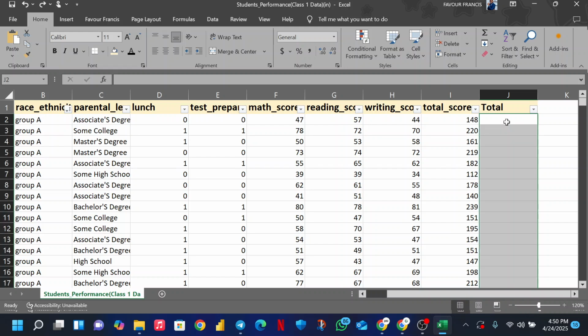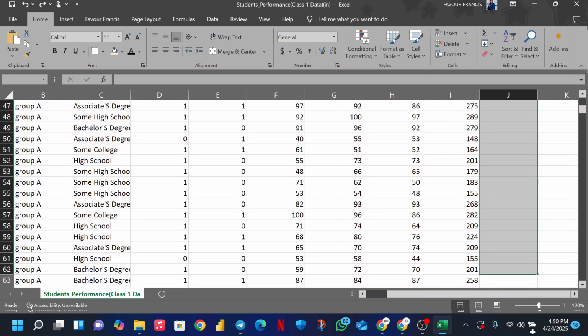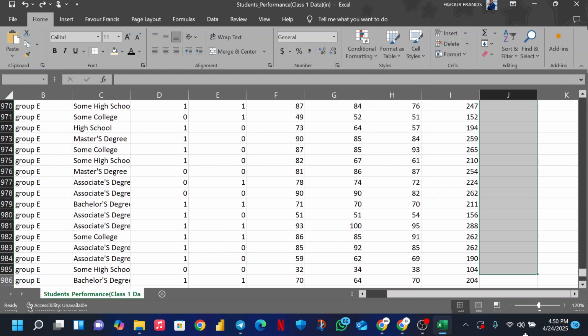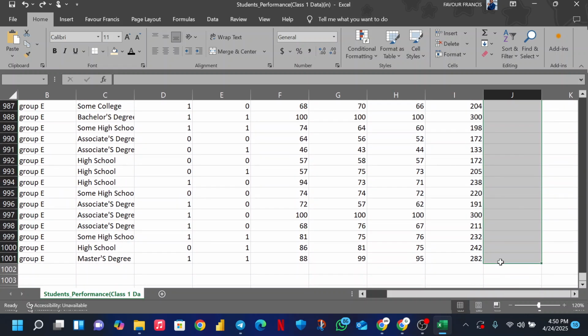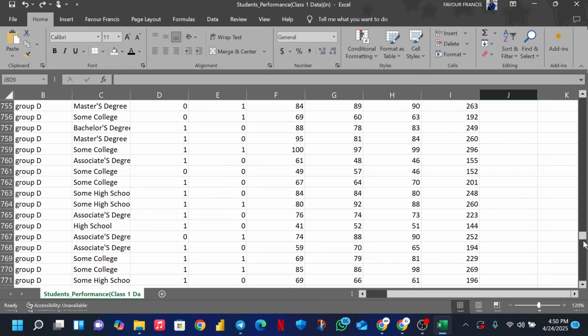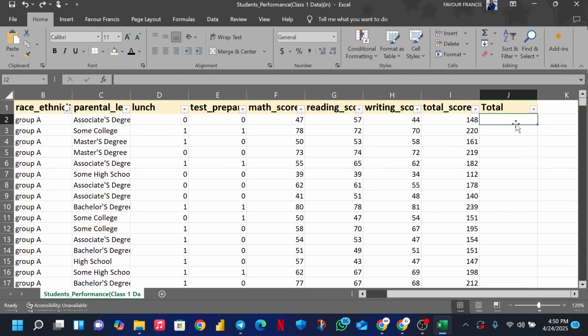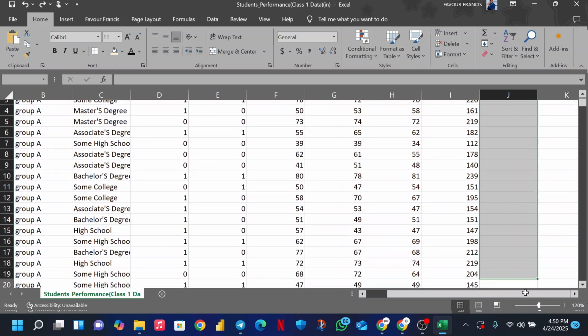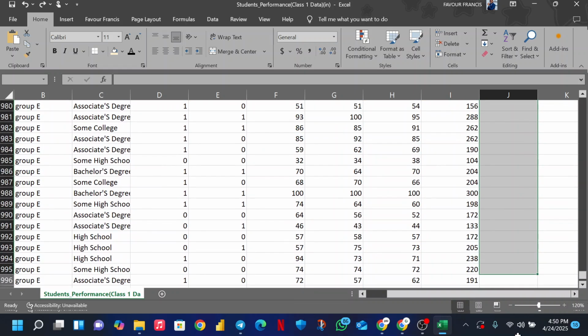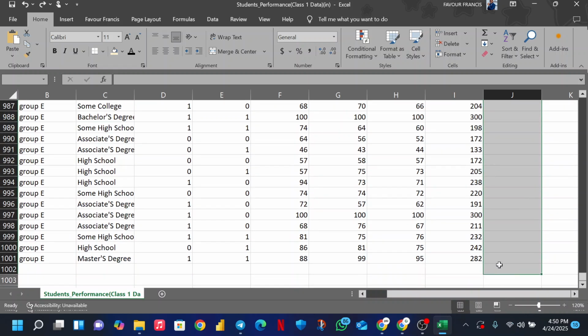Is that okay? Let me do it again. Step one, select the entire range you want to get the total for. I'm selecting them now. Are we together? Select the entire range down, right? So now I've selected the entire range. Let me select it again. Select the entire range. Let's go. Come on, guys. I'll start from the beginning. Select the entire range. I'm holding my left click while dragging down. Come on, hold your left click very well. Don't leave it. And then once you get to the point where you are done with the selection, you release your left click. Now I've done that.